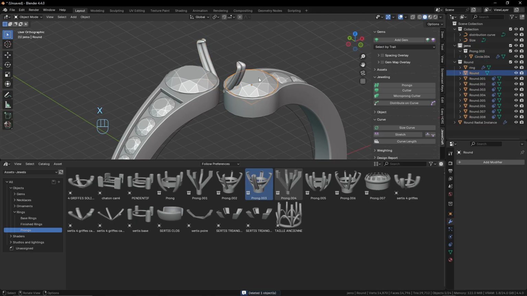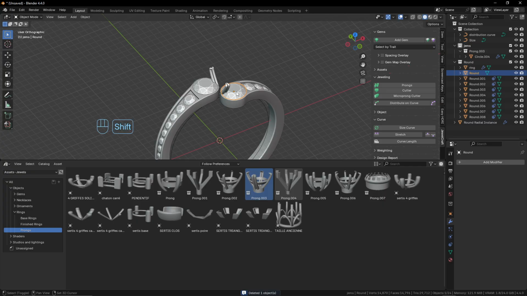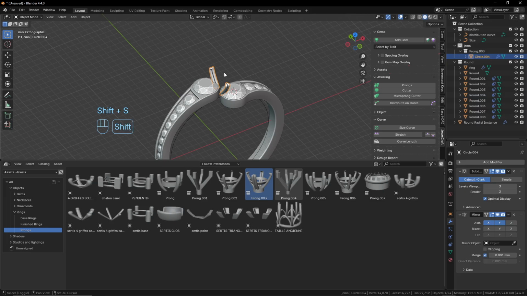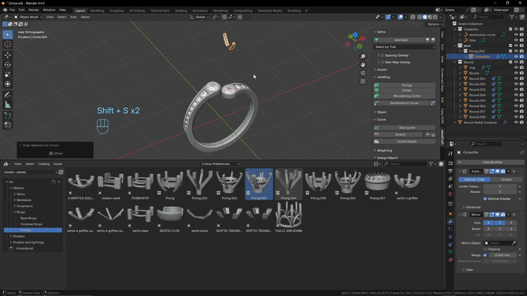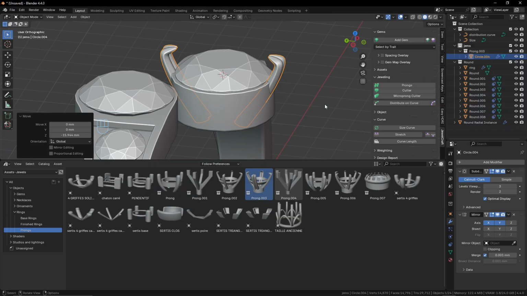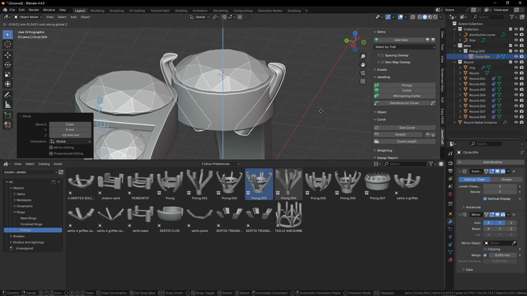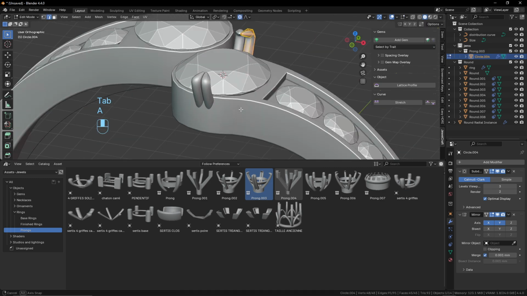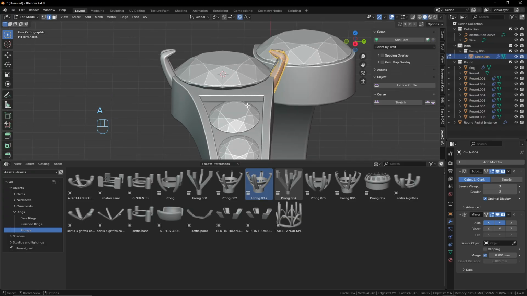Okay. So what I will do is select this, Shift S cursor to selection, and then Shift S selection to cursor, and make GZ to align it well. Okay. So now I can just scale this down. In edit mode, maybe put it in the right position there.